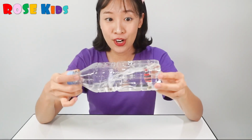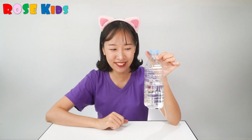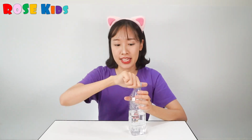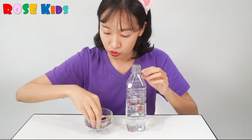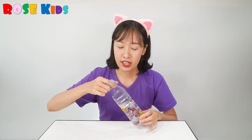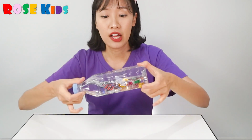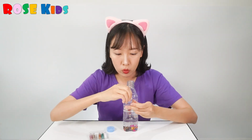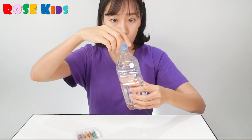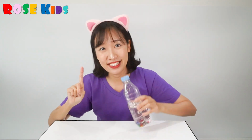Wow! Look! Two fish are swimming in the bottle. And this time we are going to put some glitters inside. I'll shake it. Whoa, it looks nice. But we are going to add some more glitters! Wow, I like it!